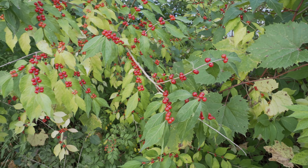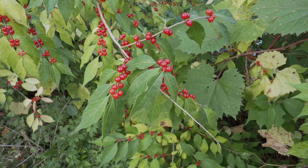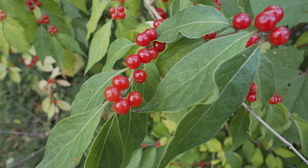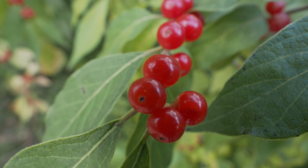Right now what I want to do though is show you just how well this 9mm performs close up. So again, this is not a macro lens, but we can get very close. All right, so you can see this bush here, and let's just see how close we can get in. And I have this set to continuous autofocus right now, so it should keep focusing.